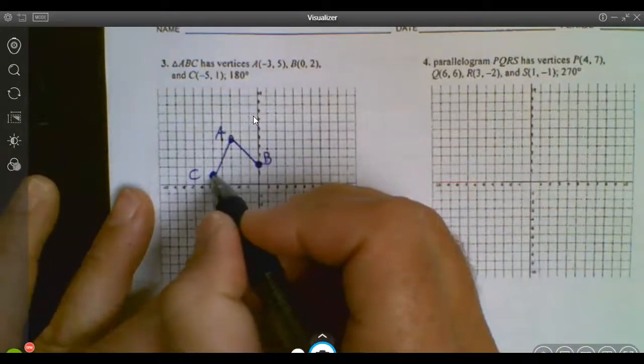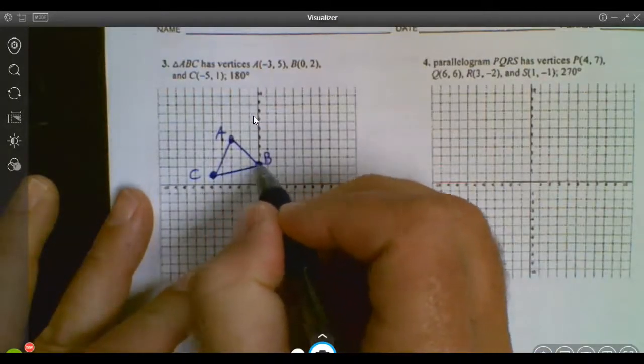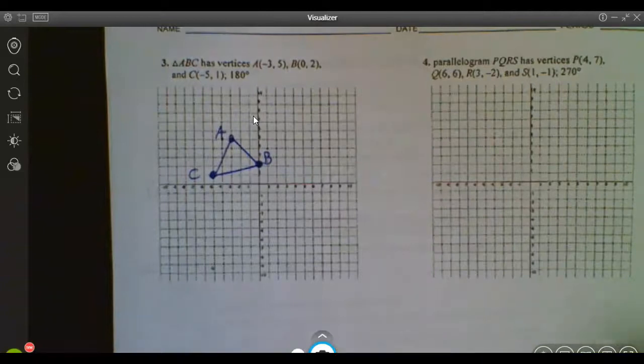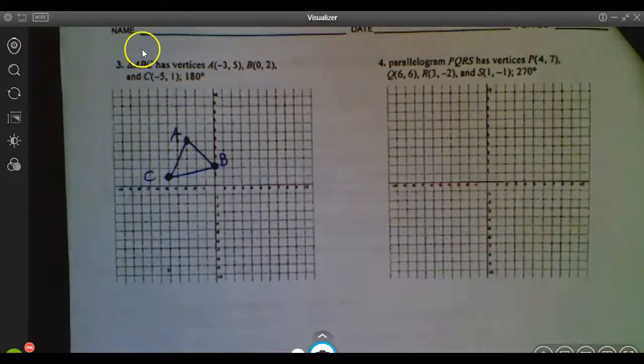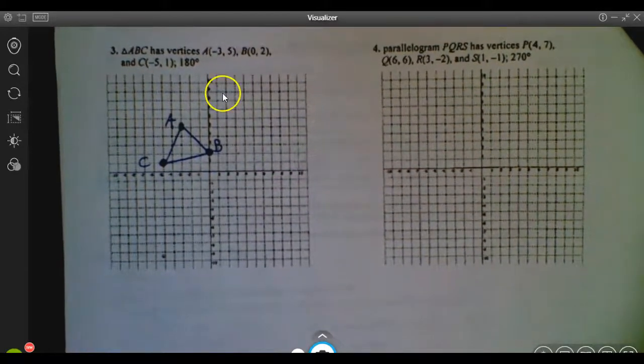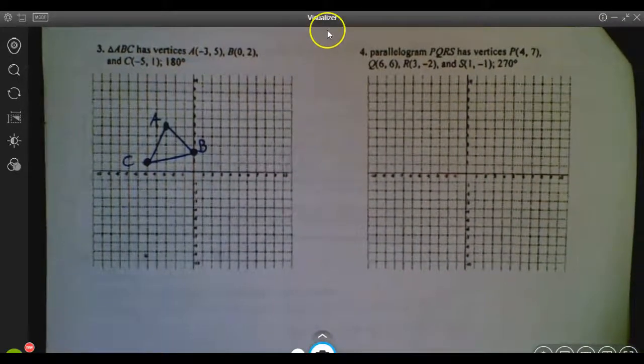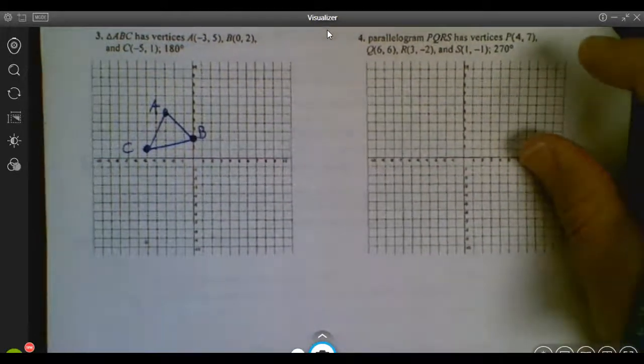Which, by the way, this doesn't have to be a two-dimensional shape or like a triangle or a quadrilateral or something like that. You could do this with one point, right? It doesn't have to be multiple points. We're doing the more next level problem, but literally we could do this with one point. They could say take point A, rotate it 180, and that's all you got to do. But we're just doing it with multiple points so you can see how this works out. More fun this way, right?